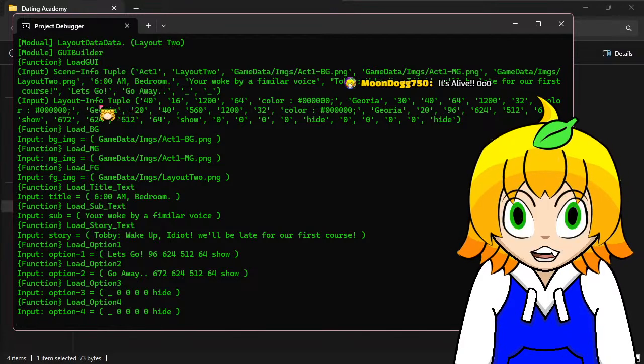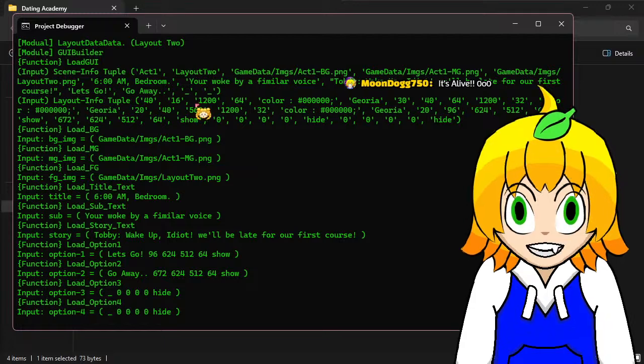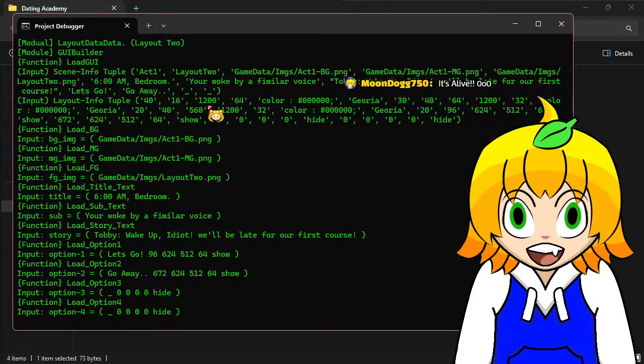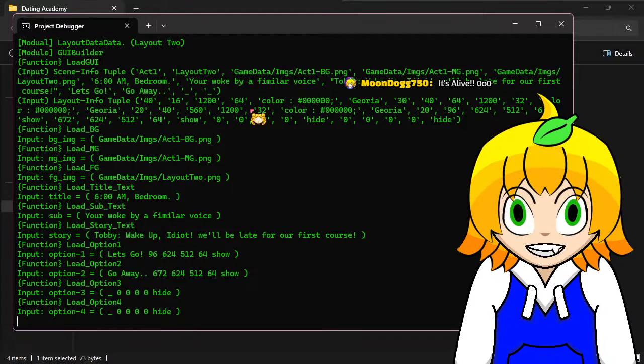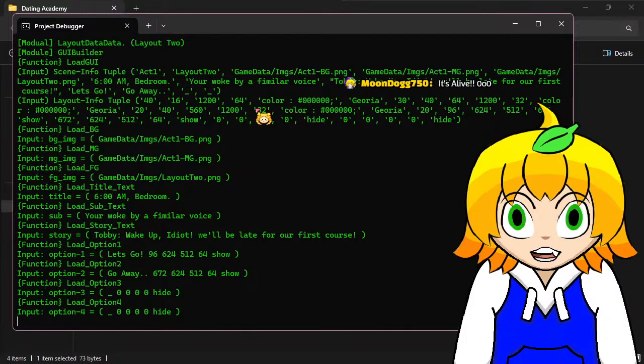Look at my debugger. Debugger. Layout info. So this is layout 2. Here's the information. 40, 16, 1264. Guess what that means? We are so off.